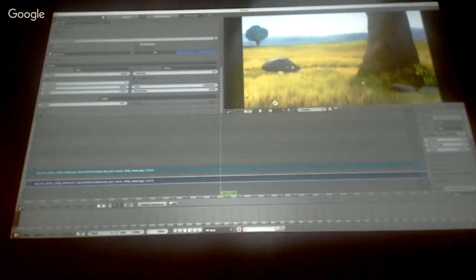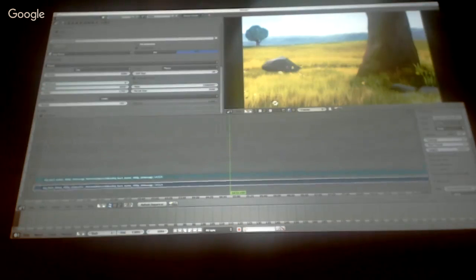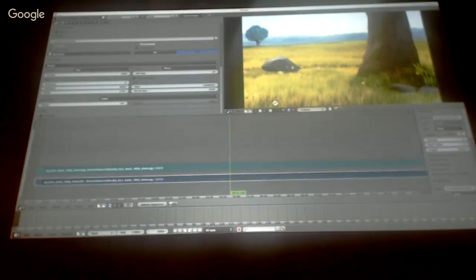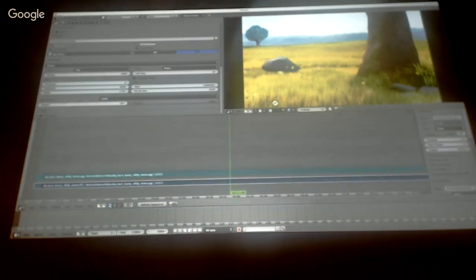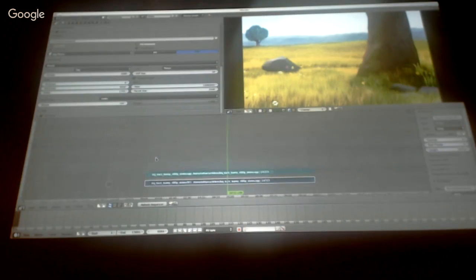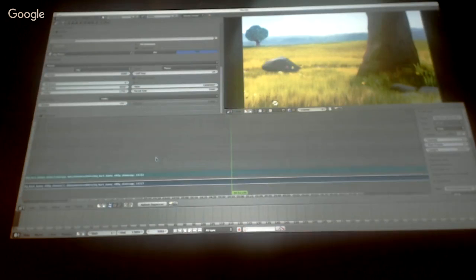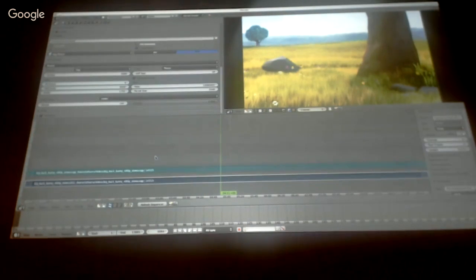In the middle here, I have what's called a sequencer. The sequencer has no limit to the number of input channels or any information. You can scroll and make it huge and small, and you can have 4 bazillion things going on in here. If you had the RAM, you could have 20 videos that you could pull from in the sequencer.